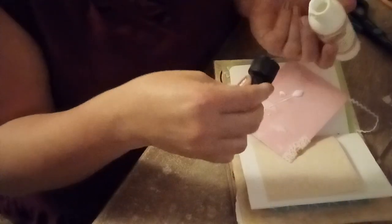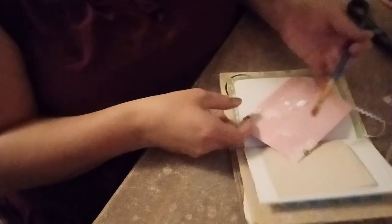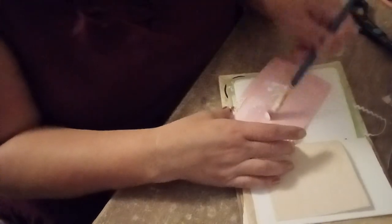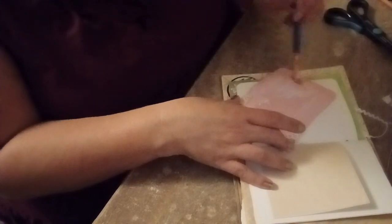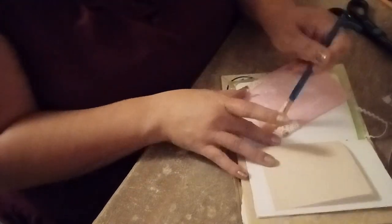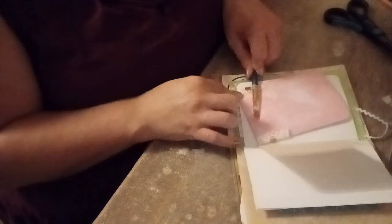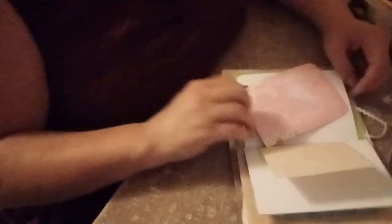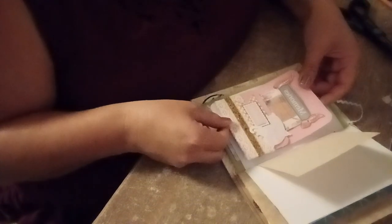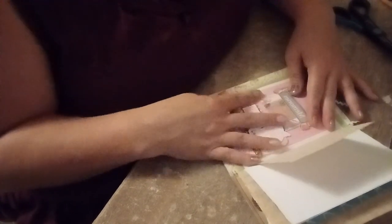Oh! I forgot the lid was not on it all the way. Goodness. Where did I put that paintbrush? Now that I drooled out a bunch of glue. Oh, it's already hard. I need a little bit more. Ooh, cat hair in there, you know. We love it. Yeah, that is dry. Let me go get that washed. There we go. Love it.